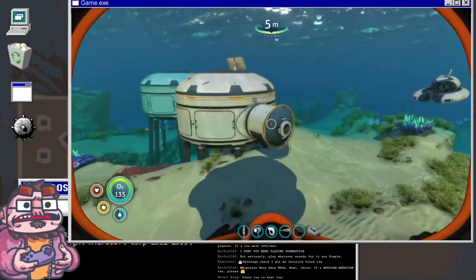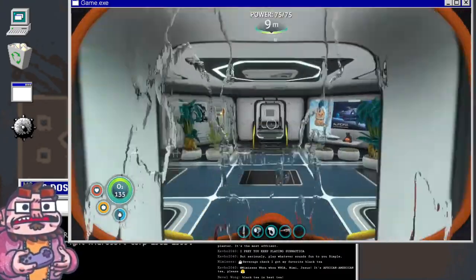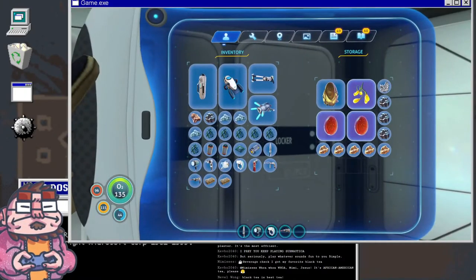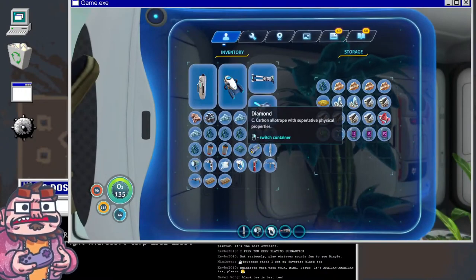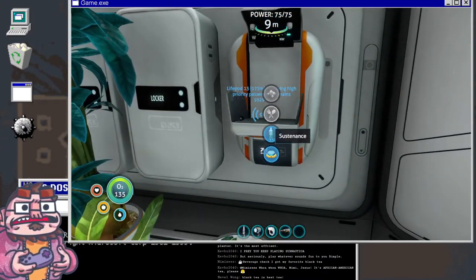Black tea is best tea. What is considered black tea? Is orange pekoe black tea or not? That's just like brown tea, right? Brown tea is not black tea? Where do we stand on this? What are the hard definitions of black tea?